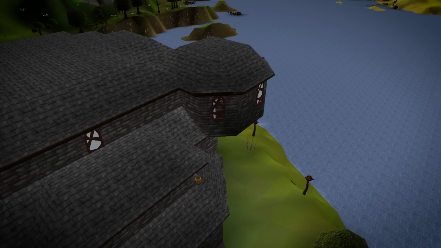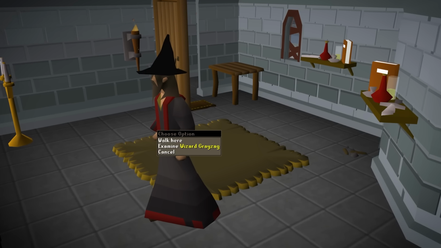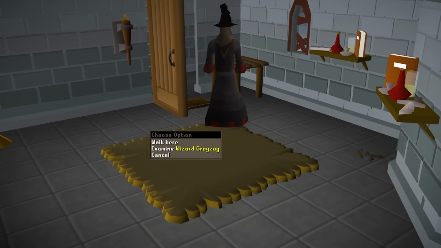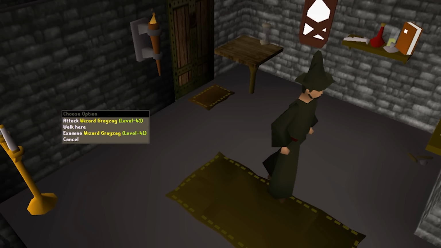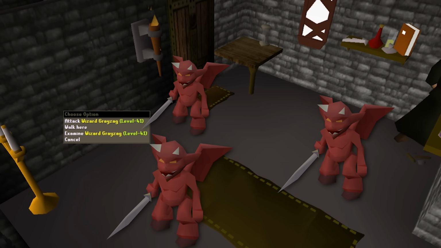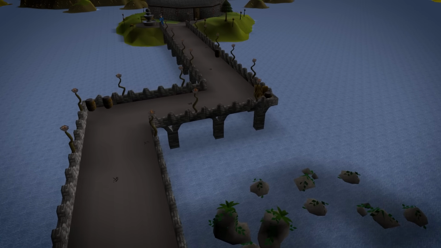I got this old world map footage from the Runescape archive project. You know this guy, Wizard Greyzag? He's supposedly the one who's responsible for all the imps all over Gielinor. Well, another change is that until 2006, he was level 41 and could be attacked. He used to summon imps to defend himself. No, not those imps. These imps. Talk about a trip down memory lane. Now we're getting really old.